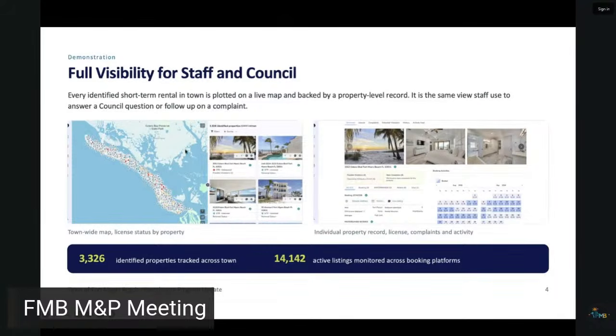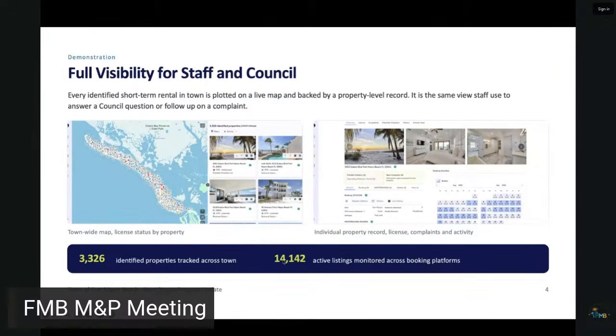Over here on the left-hand side, you can see a full map of Fort Myers Beach and all of the properties that we've identified. There's over 3,300 properties that we've identified so far. This consists of active and inactive short-term rental properties. The reason that we monitor the inactive properties is because there will be a chance that it will change ownership. Those properties may lay dormant right now, but in the next year they may start operating again under new ownership.